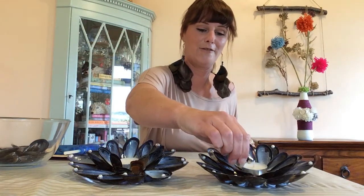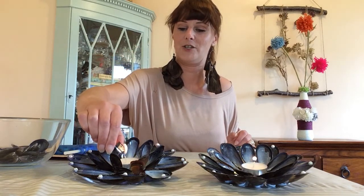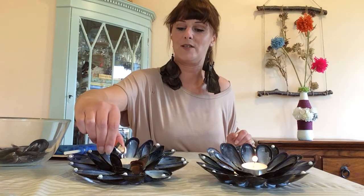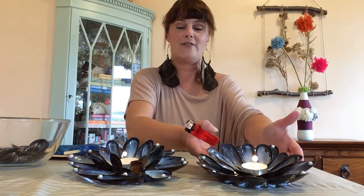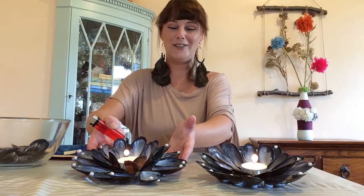And for the finishing touches. I have to be honest and tell you that my daughter Katie, who's 15, helped me make this one on the left with the blue tack. So we have Katie's one here. And the one I made with the glue gun here. Aren't they really lovely? Oh, they worked.